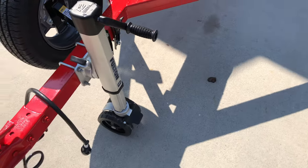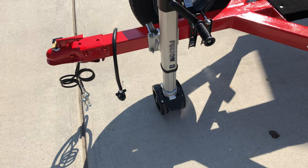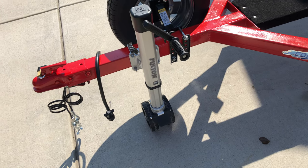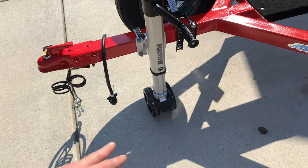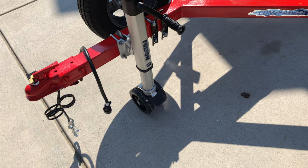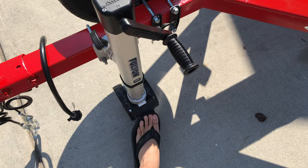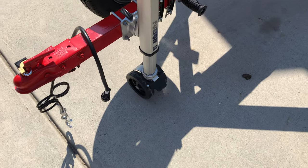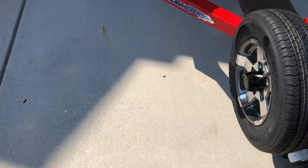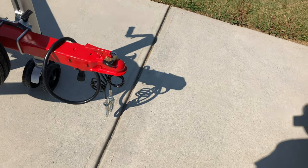I've got a nice spare attached to the front, and I also went with the dual-wheel Fulton matching jack. Believe it or not this actually makes a difference — with a single wheel, especially when you get weight on the trailer, you would literally have to kick it with your foot to get the wheel to turn. Even though these wheels aren't technically rubber, they're big plastic wheels that actually turn when there's weight on the trailer, which makes it a lot easier to maneuver. It also has a brake right there that locks it — so on level ground like in a garage there's no point chalking the tires with that locked, it's not going anywhere.